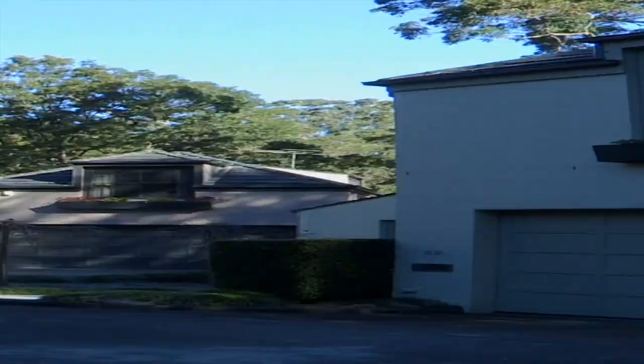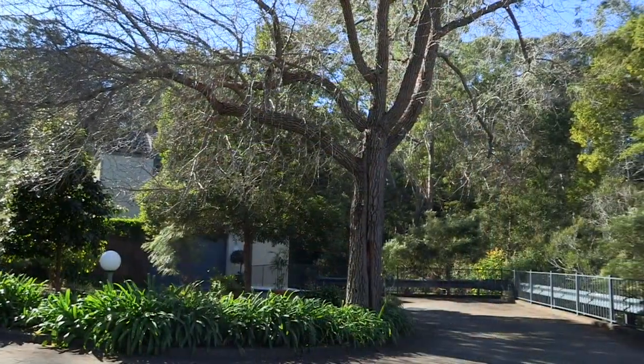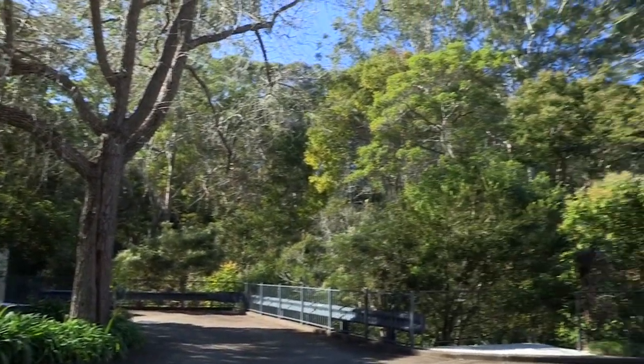So we're here at Envirotube to talk about powerful owls, and I've got my friend Chris Charles, who's been photographing birds in this reserve for over 10 years now. Thanks for coming down. You're welcome, Jake. And here we are in the urban environment, and yet just behind us, there'll be powerful owls. I hope we can find them. I hope so. We're at the back of someone's house here. Should we just knock and see if it's okay if we get access to the reserve? Yep, sure, let's do it.